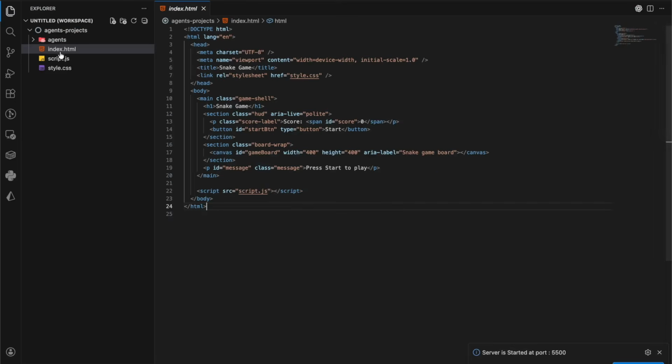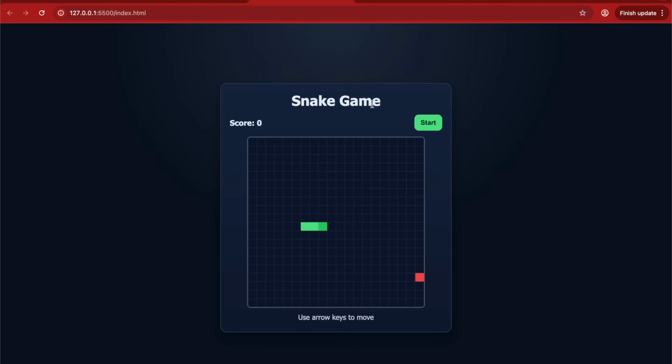If we check here, all the three files are visible, and let's go to the output. Let's test it actually. So let's start. Okay, yeah, it's working. So here you can assign tasks to your agents. In the next video, we will try to set up multiple agents, like two or three developers and engineers, and we will try to assign tasks so that we can see how they work in parallel. Okay, thank you.